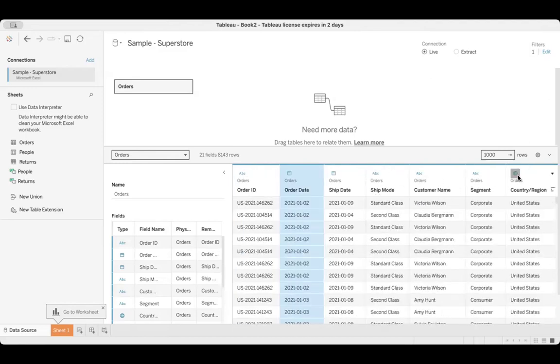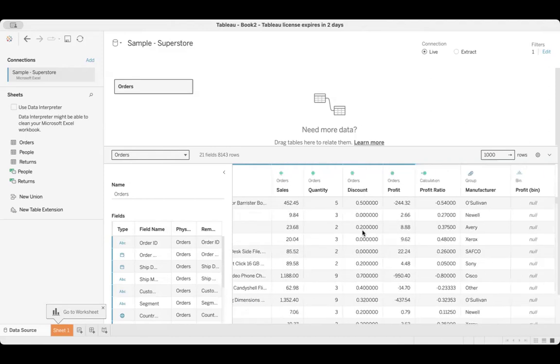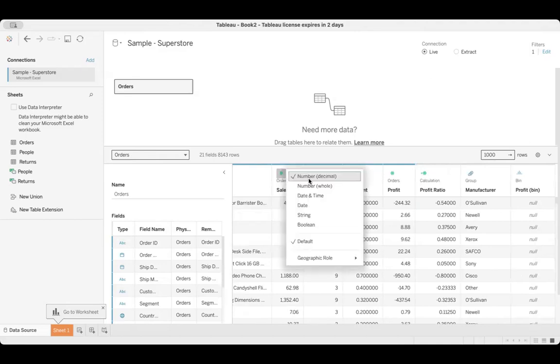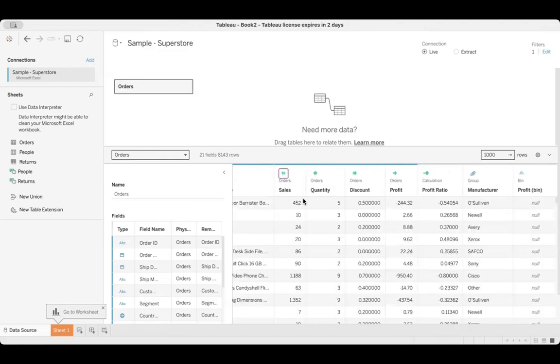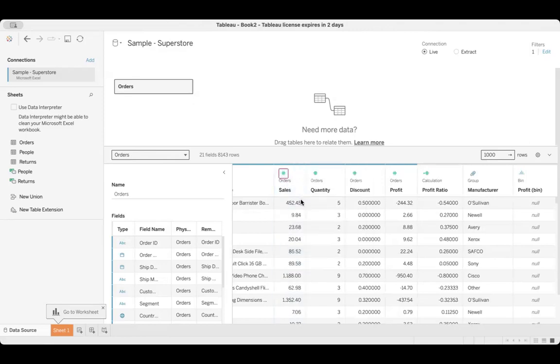You will be able to decide if you want it to be a date and time, or just a date. Let's go for some numbers. As you can see, the sales is treated as a number decimal. Let's make it number whole. Then Tableau changes it to a whole number. But of course, I don't want it to be a whole number, so I would go for number decimal.